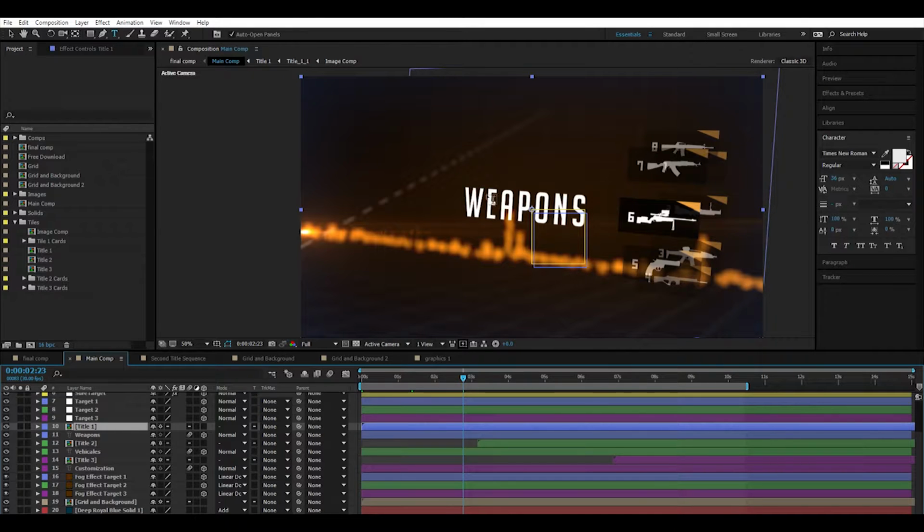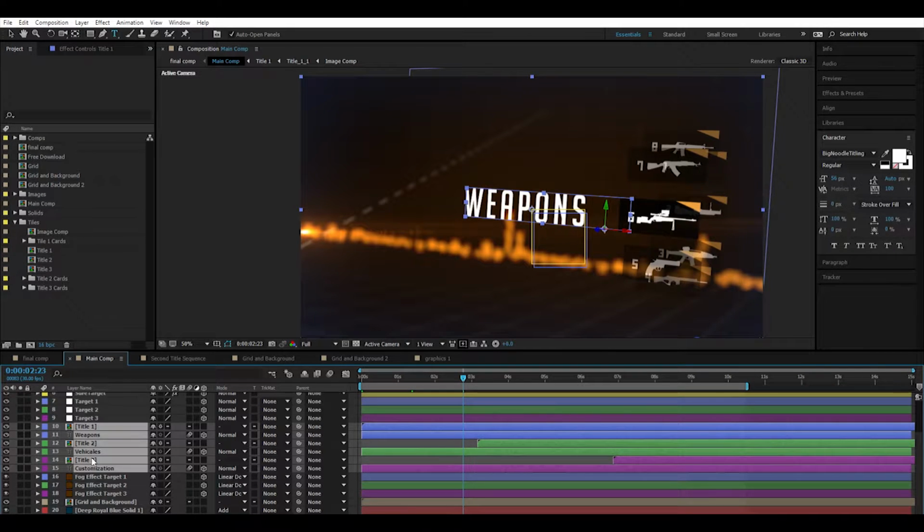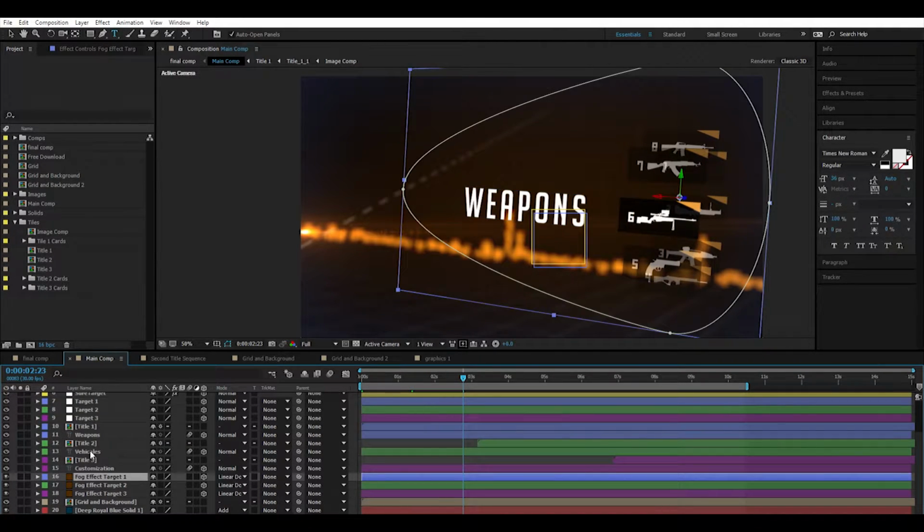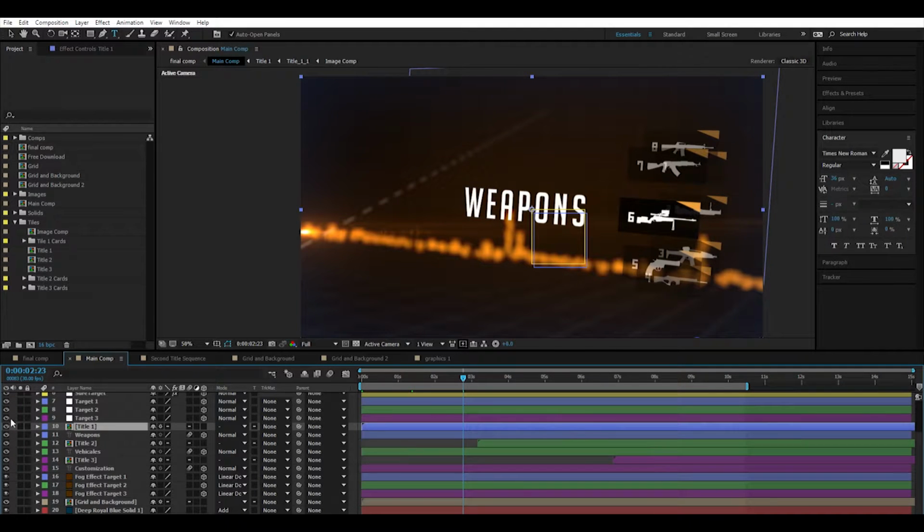So to change this right here, you want to look for the purple, green, and blue. These three right here. Now the Title 1, Title 2, and Title 3 are going to be the Ferris wheel right here, just turning it on and off.